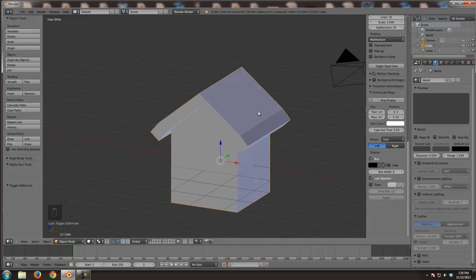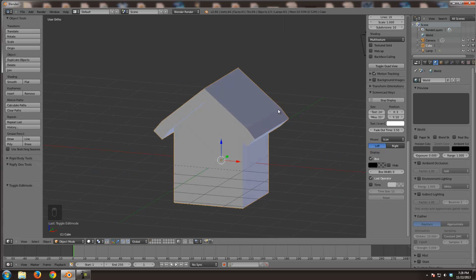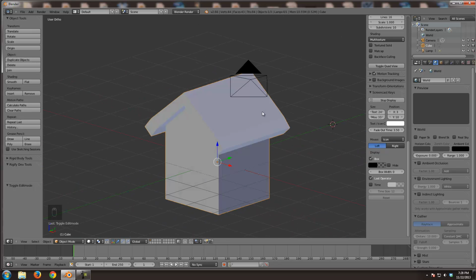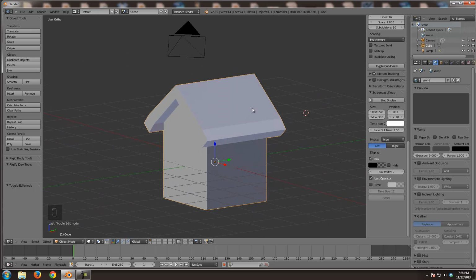So when we made this birdhouse together, I had made you add the cylinder, the little peg to the birdhouse, as part of the object of the birdhouse itself, which was a mistake.